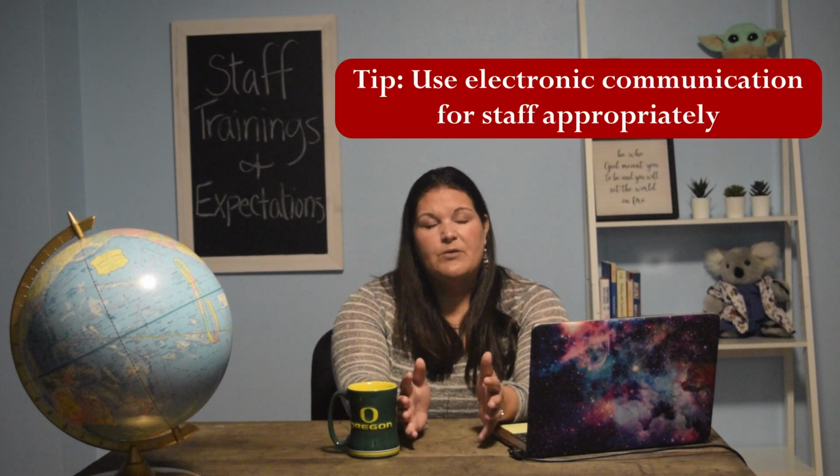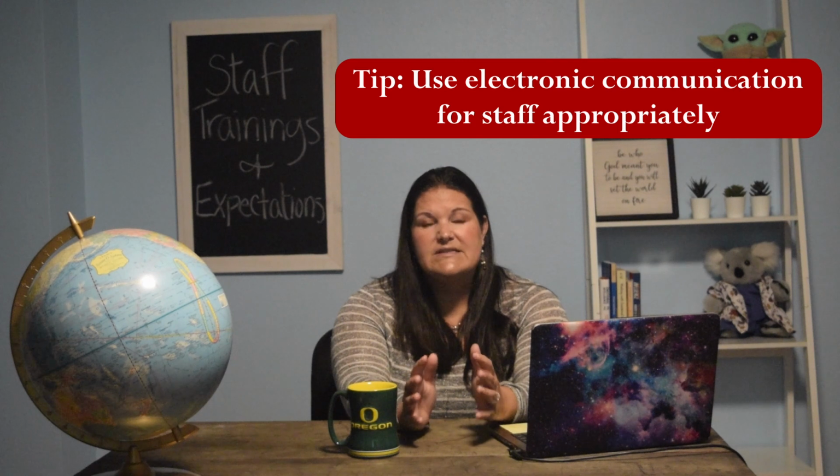It is very appropriate in many ways, but I feel to set the ground foundations of workflows, expectations, trainings, it should be done as a group, and it should be done so it can be interactive and everything put out there before you start seeing patients. This also helps give your staff confidence in you as the doctor and owner, and what kind of patient care that they will be providing, and also that they feel like they are being compliant or that they're being heard.